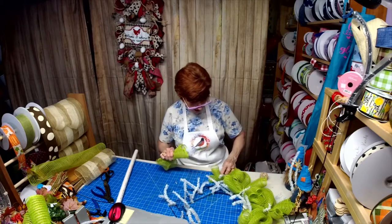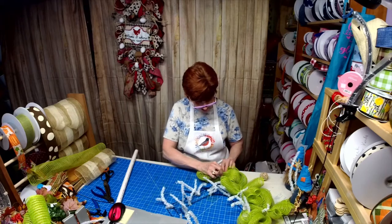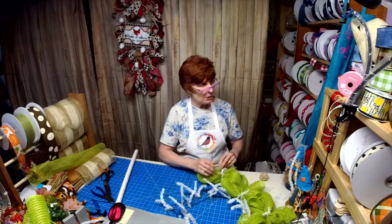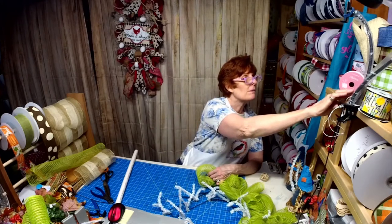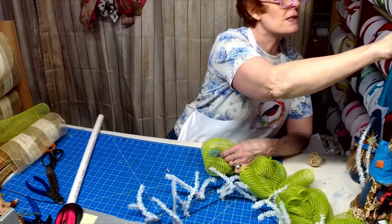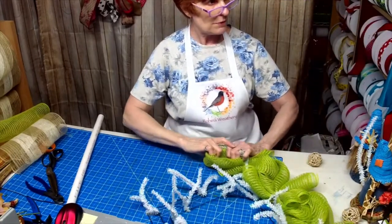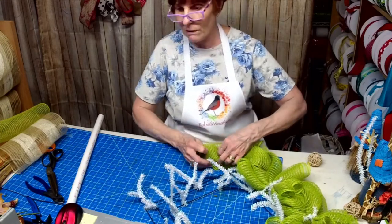Now, because I don't have a loop here, I'm just going to put my tails in here, which will create the curls on the end. You guys all see this okay? Let me pull it down. Maybe it'll make it easier for you to see. Let's see. I'm just trying to see where I need to be so you can see the action going on.